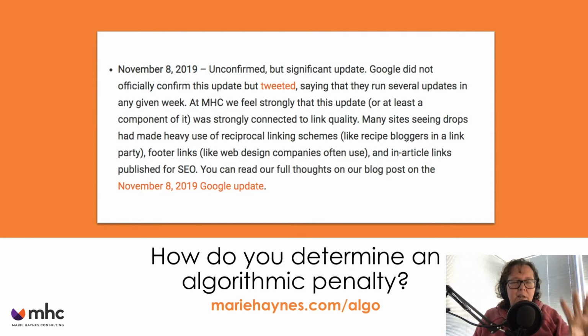I feel like I should answer this, go a little bit further with this, because I know somebody who's watching this had a November 8th drop. I actually think November 8th, Google got better at determining whether links were actually recommendations of content. And a lot of the websites that saw drops on November 8th had articles that maybe ranked well because they had links pointing to them. But when you actually looked at the articles, they weren't the best of their kind.